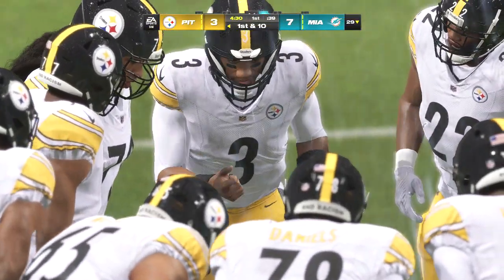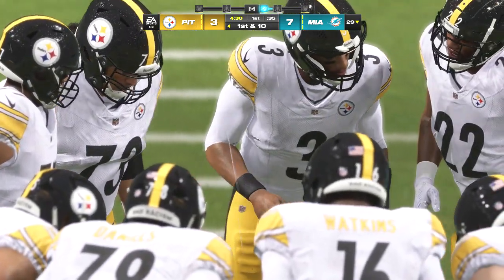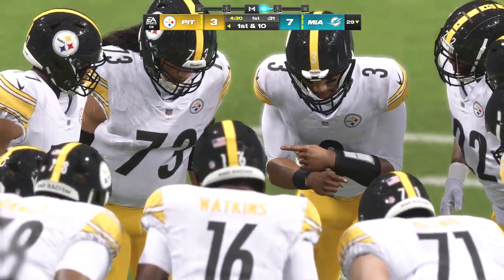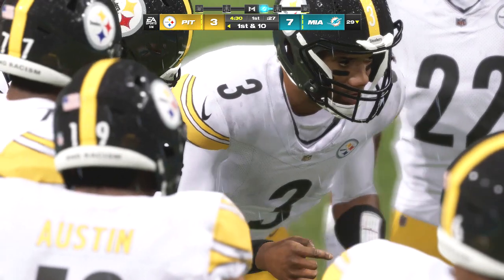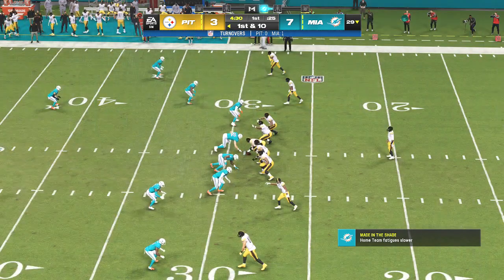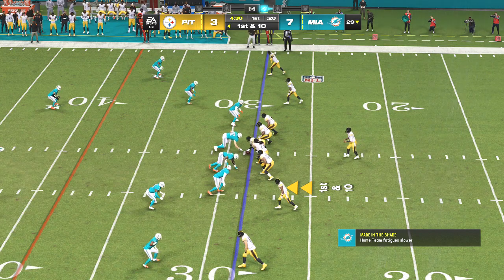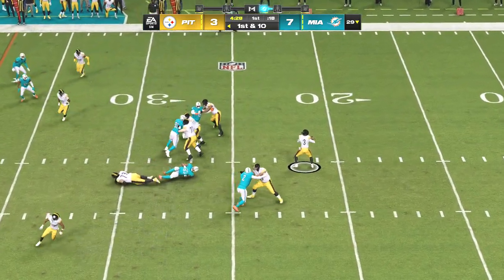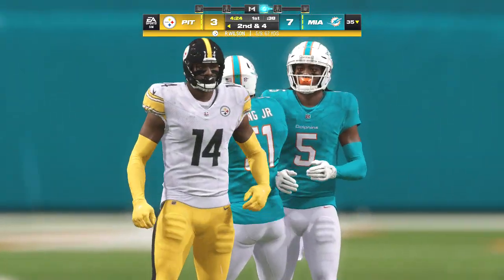Their drive last time, it stalled out. They were forced to take the short field goal. And the key phrase, you nailed it, forced to, because you know coaches look at these short field goals as a last resort, right? To them, that's not how drives are supposed to end. You're supposed to put 6 on the board. That's a consolation prize, like going to the county fair. You don't get the big stuffed animal on that one, do you? No, you don't go top shelf. That's bottom shelf material. Wilson's throw into the hands of Pickens.